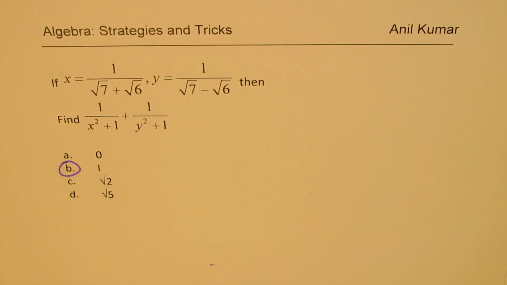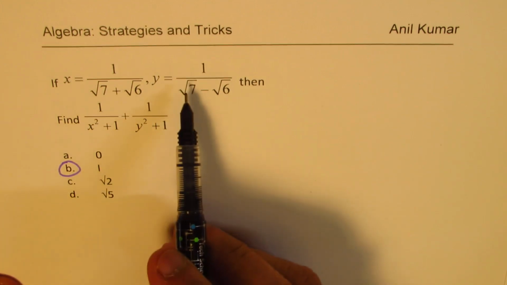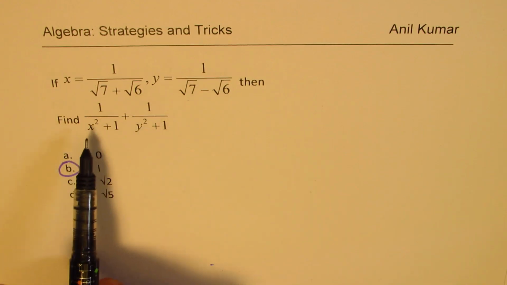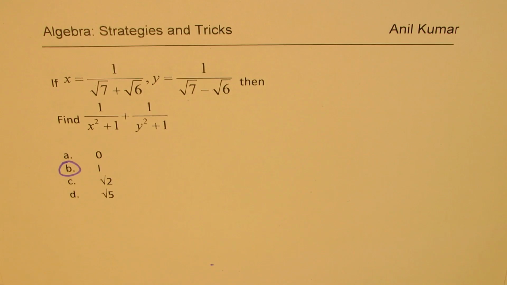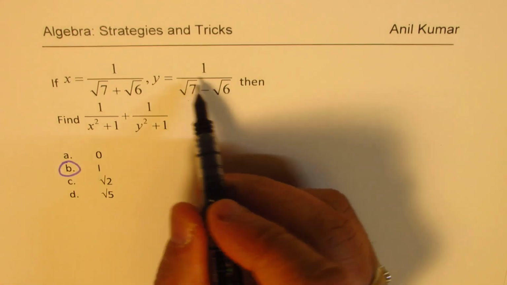Now in our strategies, we have done many questions explaining this. Let me take time to now explain the concept so that you can also write the answer as soon as you see the question. You don't really have to read it much, right? So whenever you see this question, that is your answer. How do we get it? Well, let's take one of these.